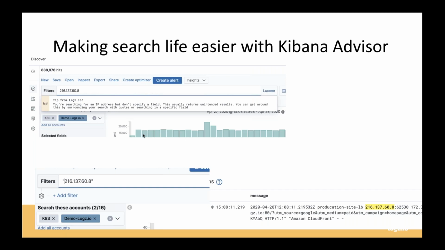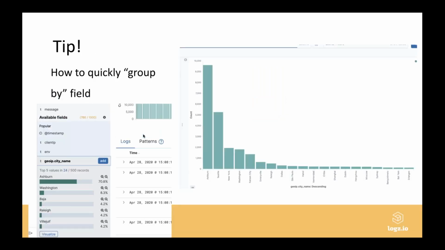I will wrap this collection of new features with a nice tip that I will show later on, which is very, very handy and allows you to create a quick visualization just from the search results. If you're afraid of creating a visualization in Kibana or just maybe you want to create your first one, this is, I think, a very useful tip and a simple way to create that.